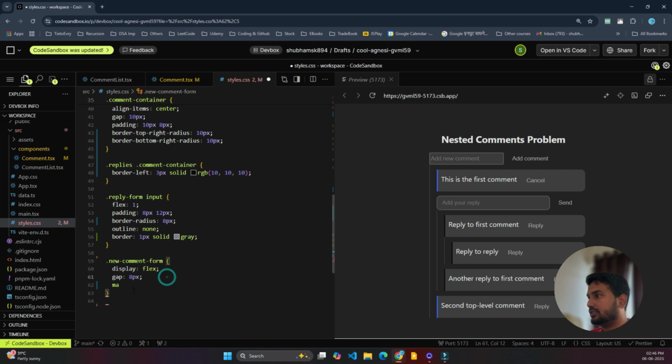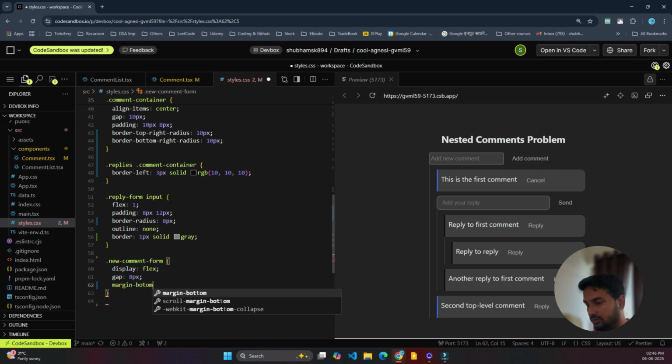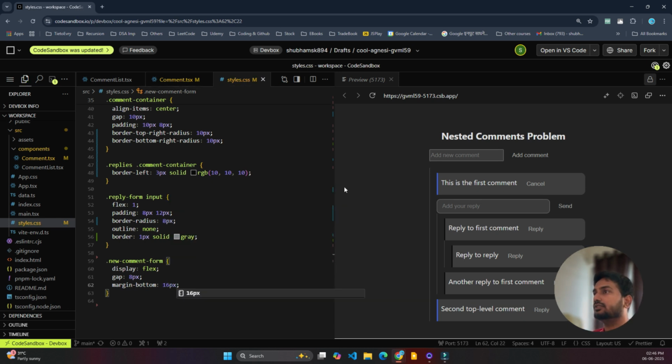Okay, so that is a typo. Margin bottom, and let's add that at 16px. Okay, so we have the margin bottom now. Okay, and it has the input, so we'll add the same style here. Okay, and let's do one round here.